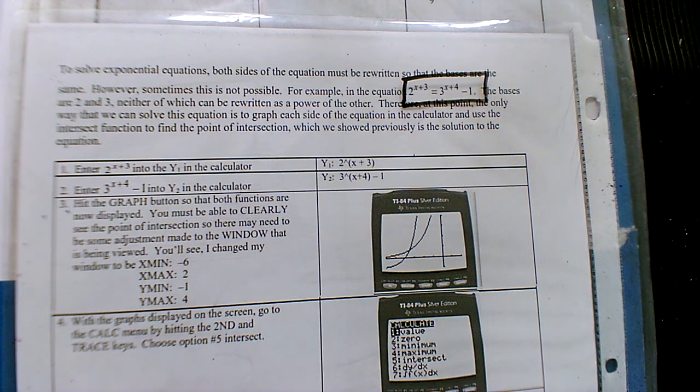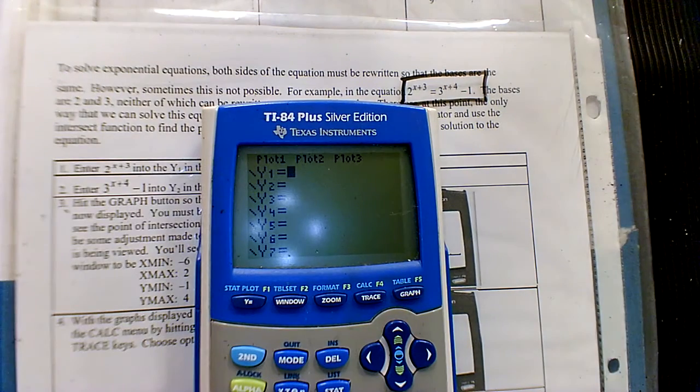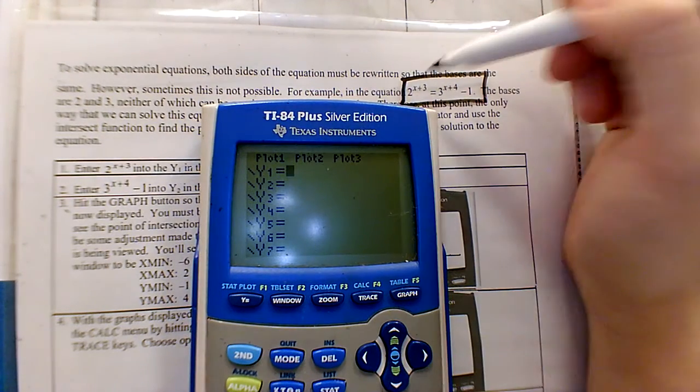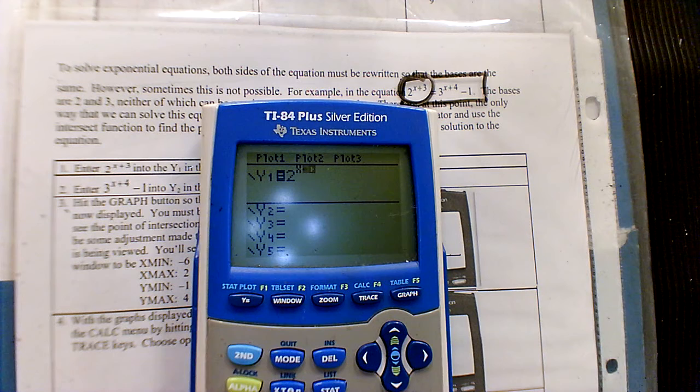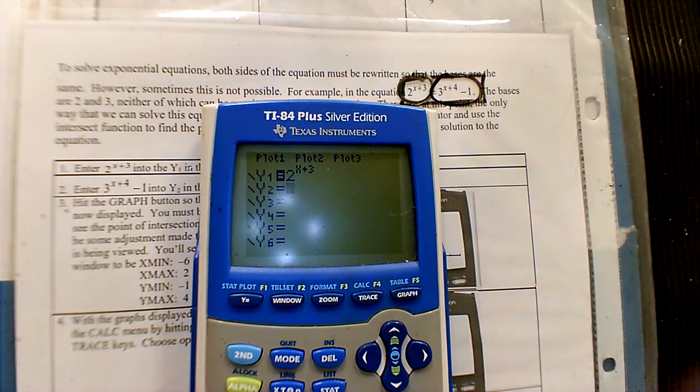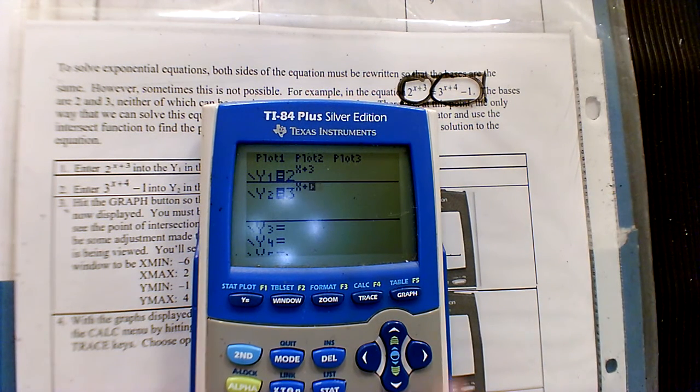So this is when we're going to rely on a little bit of technology to help us out, and we're going to graph them to find the intersection point. So on your calculator, let's go to y equals. I'm going to type in maybe the left equation into y1, and I'll type the right equation into y2.